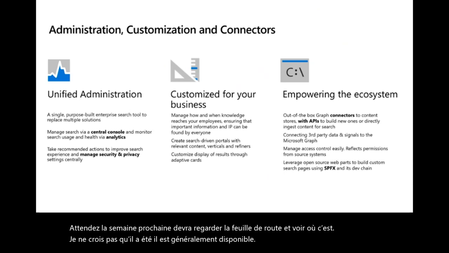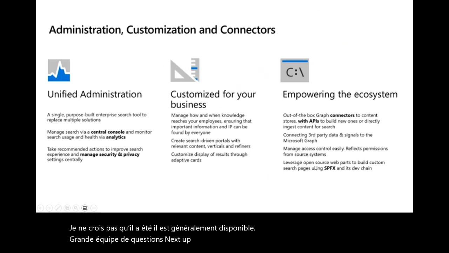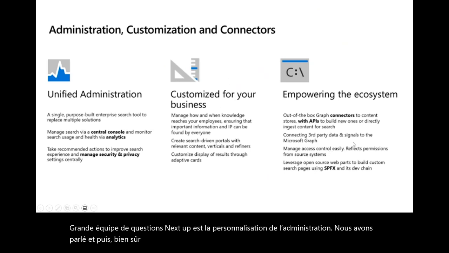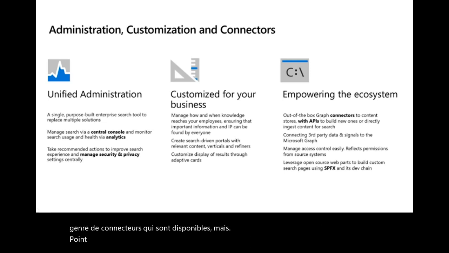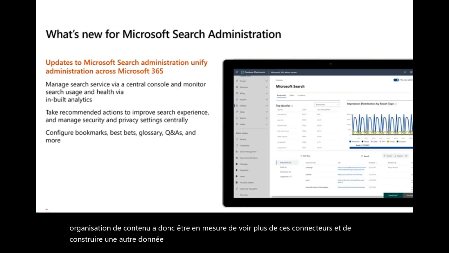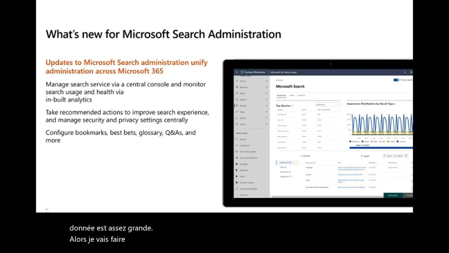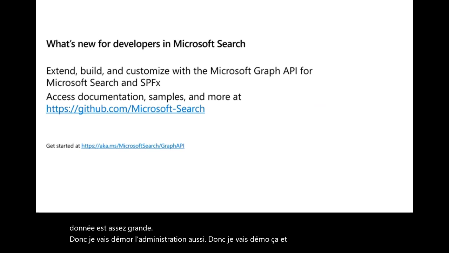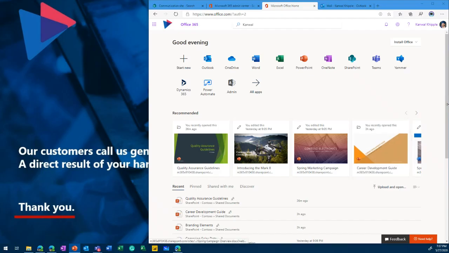Great questions, team. Next up is administration, customization we talked about, and then of course connectors. And this is pretty big, so I'll share with you the connectors that are available, but SharePoint content or content in Microsoft 365 is not the only content an organization has. So being able to see more of those connectors and be able to connect to other data is pretty big. So I'll demo the administration as well. I'll skip the slide, and for now I'll pause and go to the search administration section here for you guys.